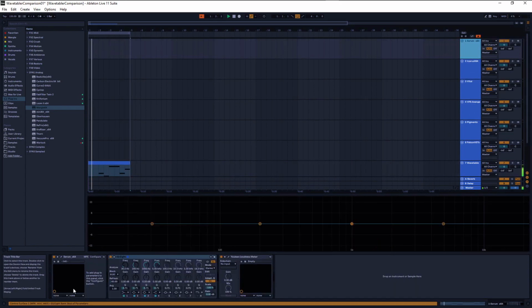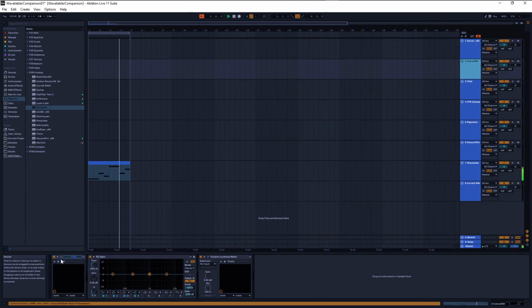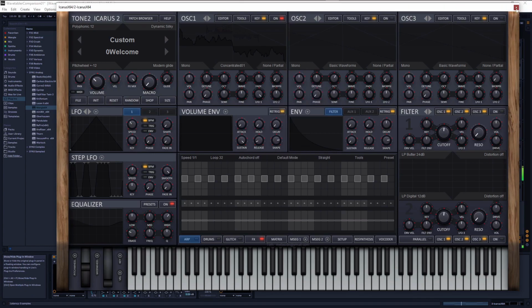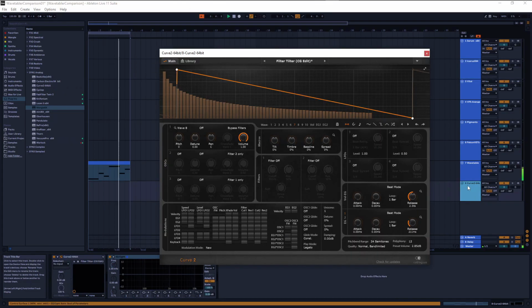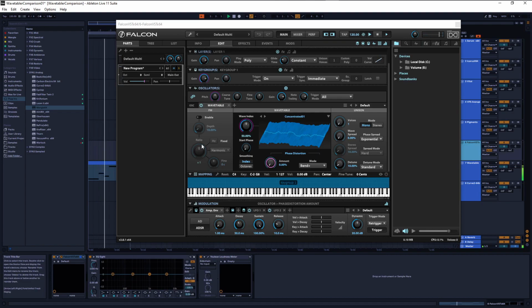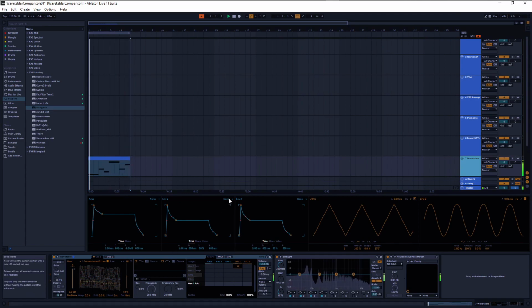So as compared to, let's say, Serum with all these options, or Icarus with all these options, it's very, very limited. You can use two in parallel, which is great, similar as Falcon, but even in Falcon you have some more options for the two modes you have. So I would say Wavetable is the most limited wavetable synth among those that I present. No editing options of wavetables, and especially very limited morphing options.